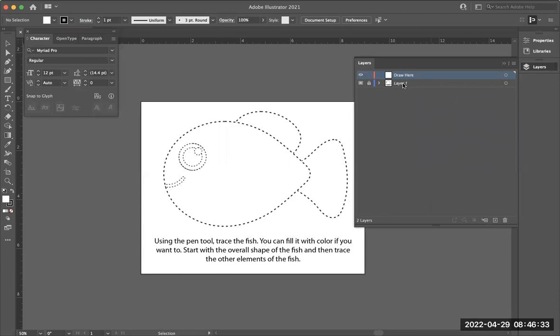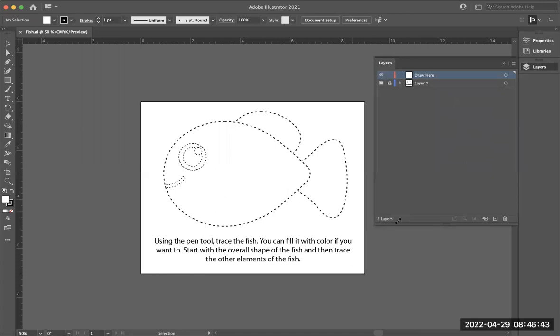You can't do anything on that layer because it's locked, but I have included a draw layer, so that's where you're going to start drawing on. Okay, so you're going to select your pen tool, not your paintbrush. That's P on the keyboard, and you're going to draw the shapes first. So you're going to draw this shape, and then this shape.